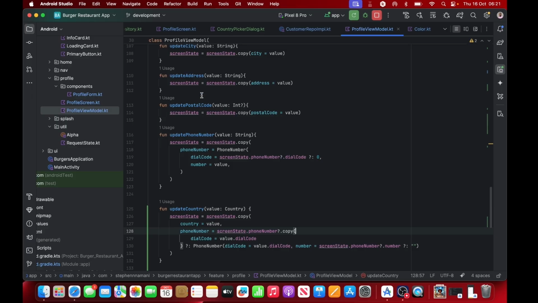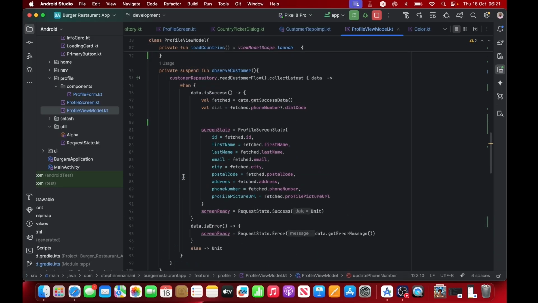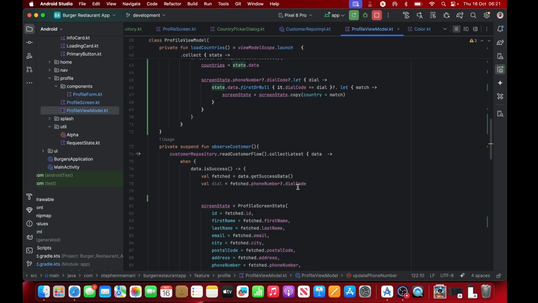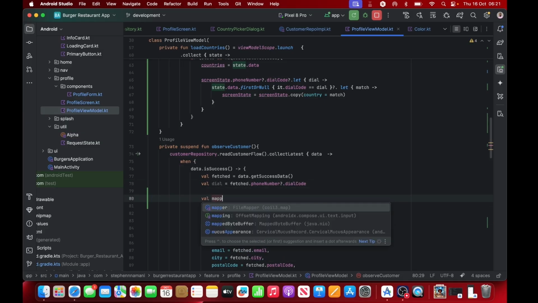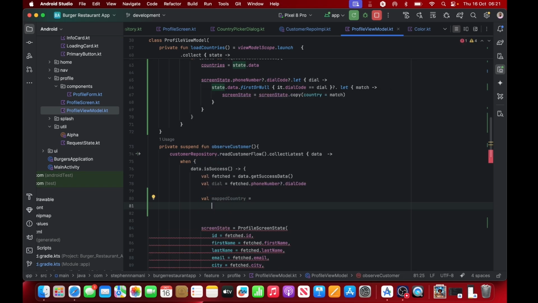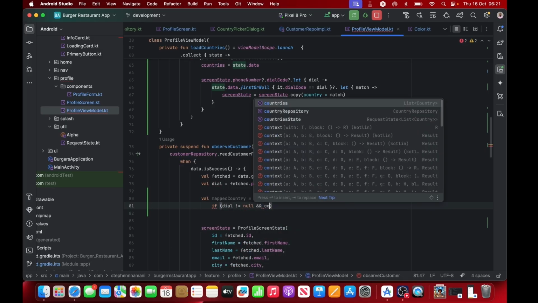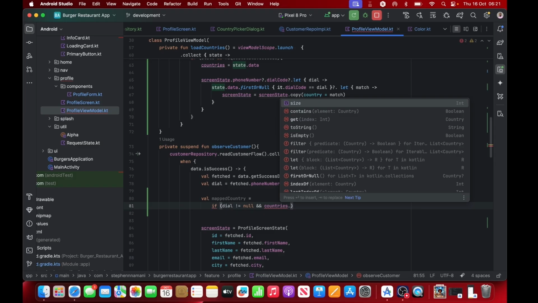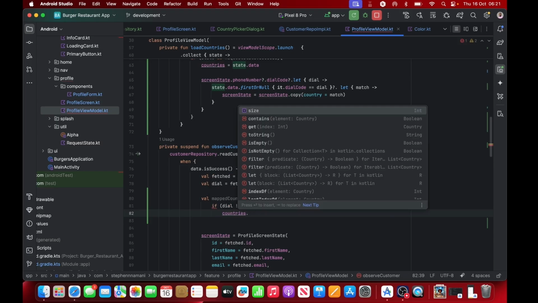Down here we have done the update country, and that is good. Up here now we need to use this dial here like this and create another variable that we're going to call mappedCountry, and we'll assign that to: if the dial that we've created above is not equal to null and the countries list is not empty, that means we have data passed, then we should say countries.firstOrNull.